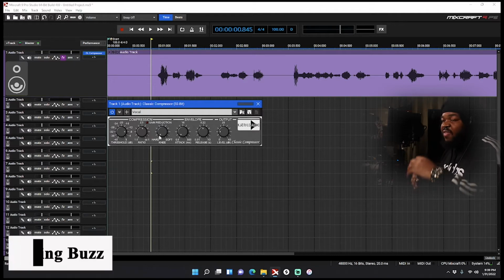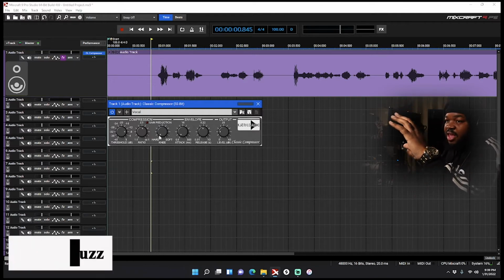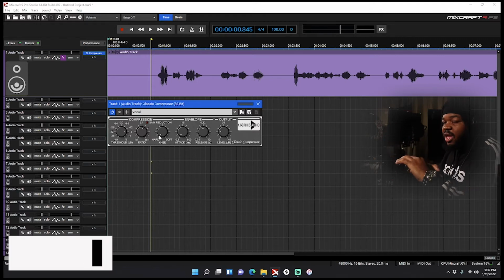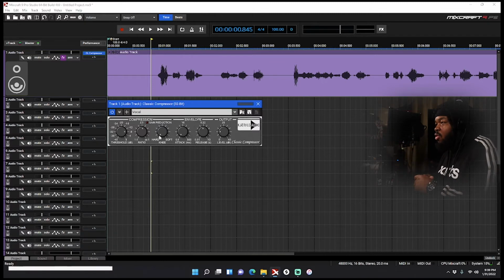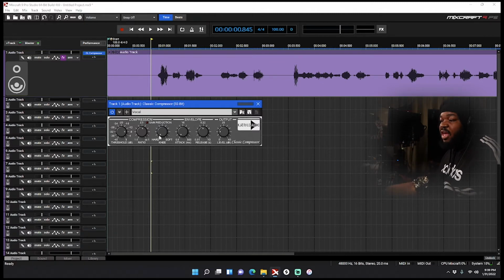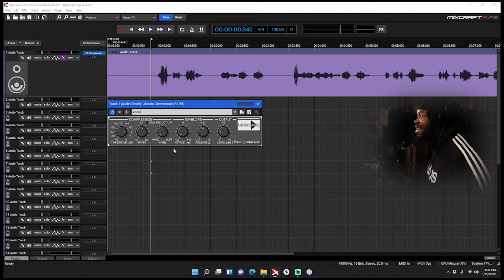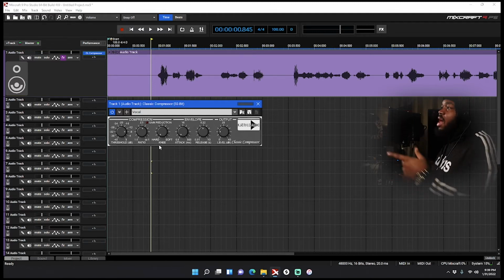Obviously, right? If out of every 10 signals only one gets through, that's a heavier compression than if one out of every 2 gets through. So if you do 10-1, every 10th one gets through, but if you do 2-1, those same 10 signals, you're letting 5 through. You get what I'm saying? Simple math. So keep that in mind: this way is heavier compression, the other way is lower compression. Keep that in mind.